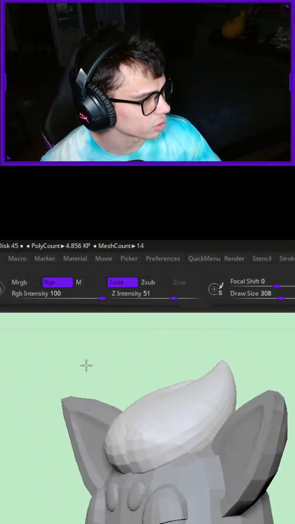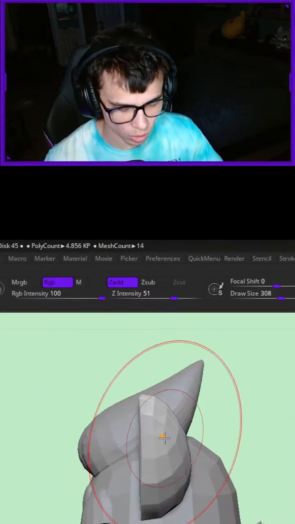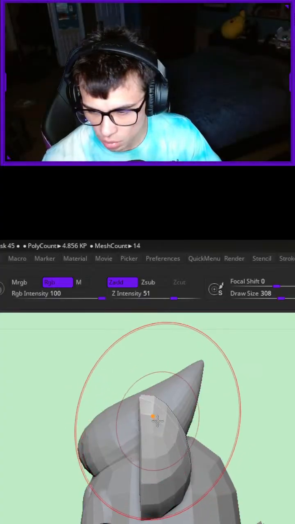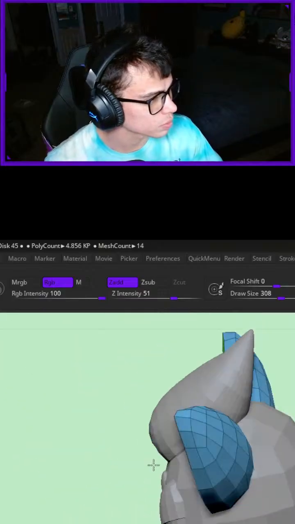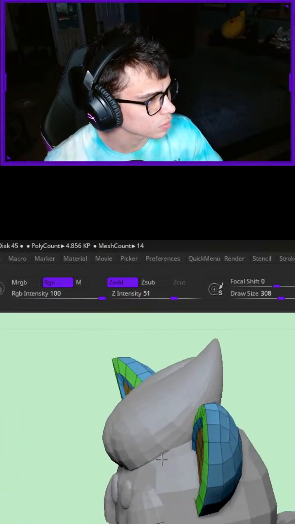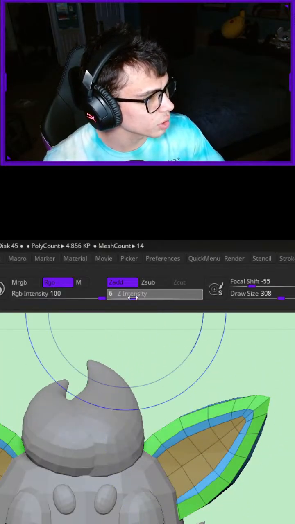There, something like that I'll do. I'm not super happy with what I have for the ears right now. I think they could be a little bit better.